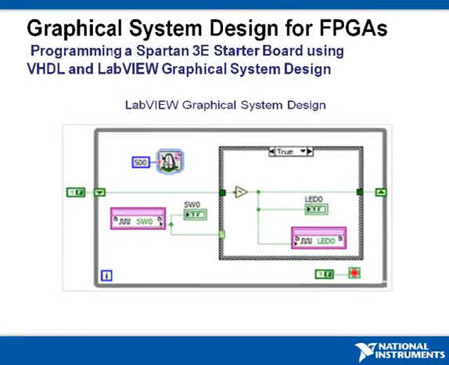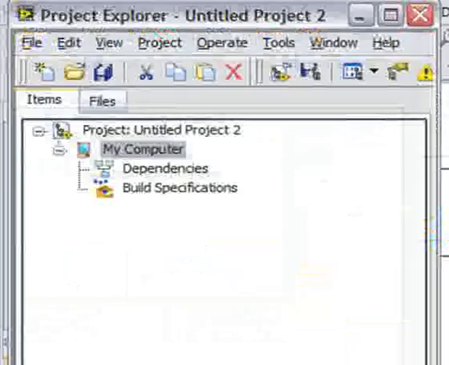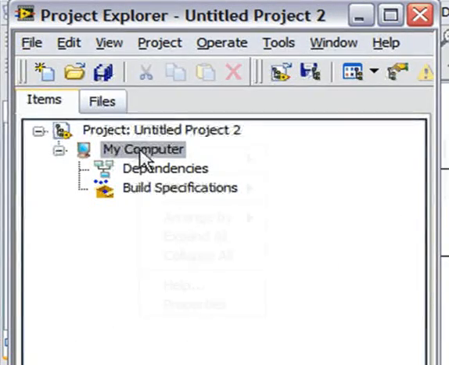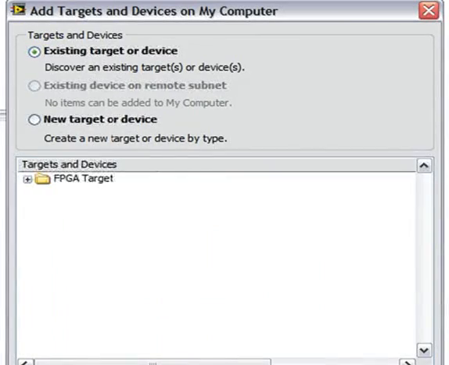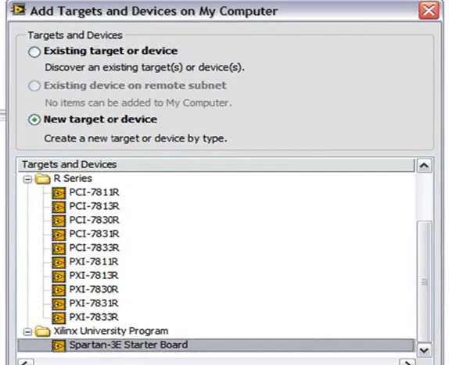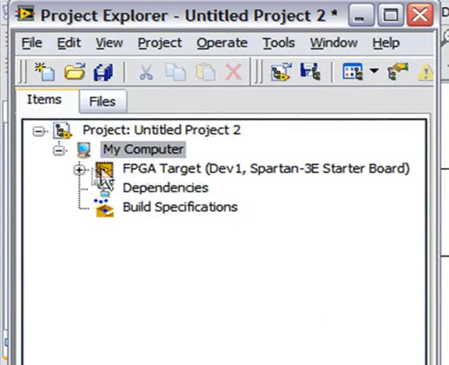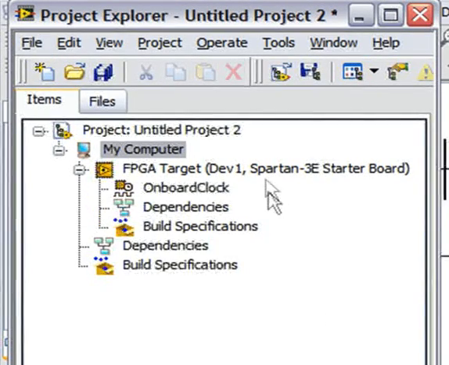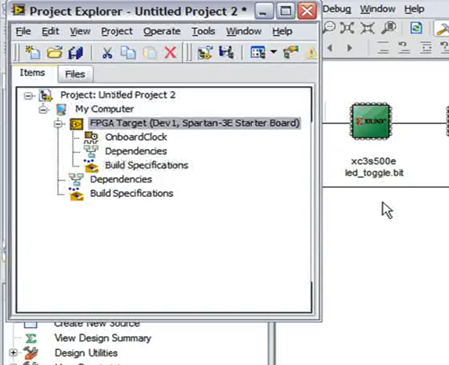What I'd like to do now is show you the same example using LabVIEW FPGA and the plugin module for the SPARTAN-3E board. We will create a new project and then select a target that we wish to control and program. In this case, you'll see that the SPARTAN-3E is automatically populated within the New Target and Devices menu. What we'll do next is add I/O resources that we wish to control that exist on the SPARTAN-3E evaluation board.